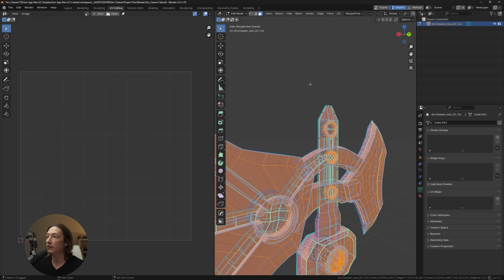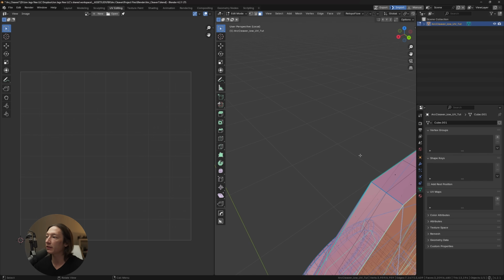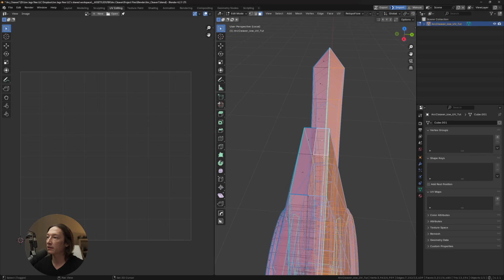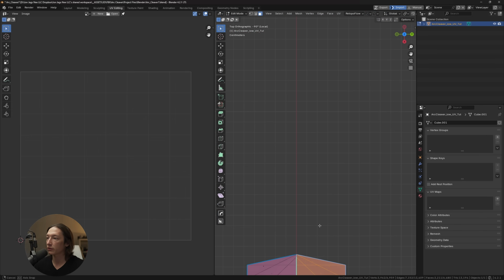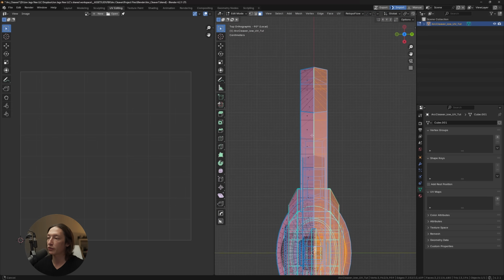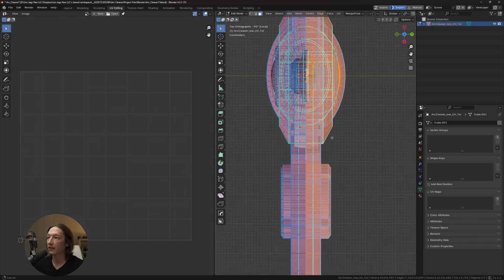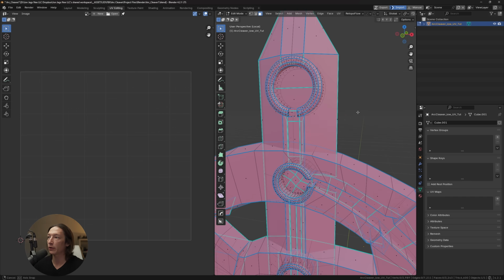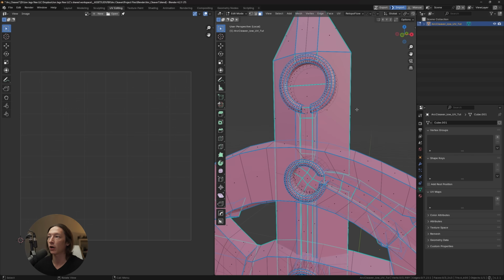That looks good. Alright, let's make sure we got the... Oh, we didn't get these guys. So let's go ahead and select these little guys up here. Just go from the top view, and I'm using control and right click to orbit around, select all my stuff, and hit X and delete faces. So now we only have one side of our mesh.